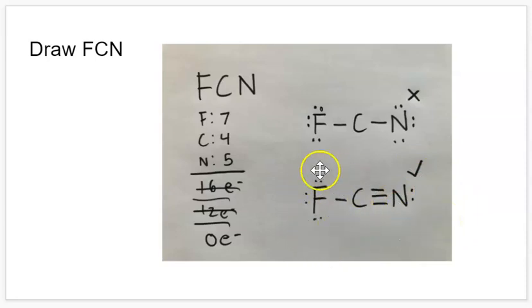You'll never see any cases where fluorine makes double or triple bonds. Fluorine is the most electronegative element. It is really greedy with its electrons. So never expect fluorine to form more than one bond. Nitrogen, however, has 5 valence electrons. It usually needs 3, so making 3 bonds with nitrogen is pretty common. So we're going to take 2 of our lone pairs and turn them into bonds. So now we're going to end up with a triple bond between carbon and nitrogen. And now let's check if everything's valid. We got 8 on the fluorine, 2, 4, 6, 8 on the carbon, and then 2, 4, 6, 8 on the nitrogen. So this looks like a good structure for FCN.